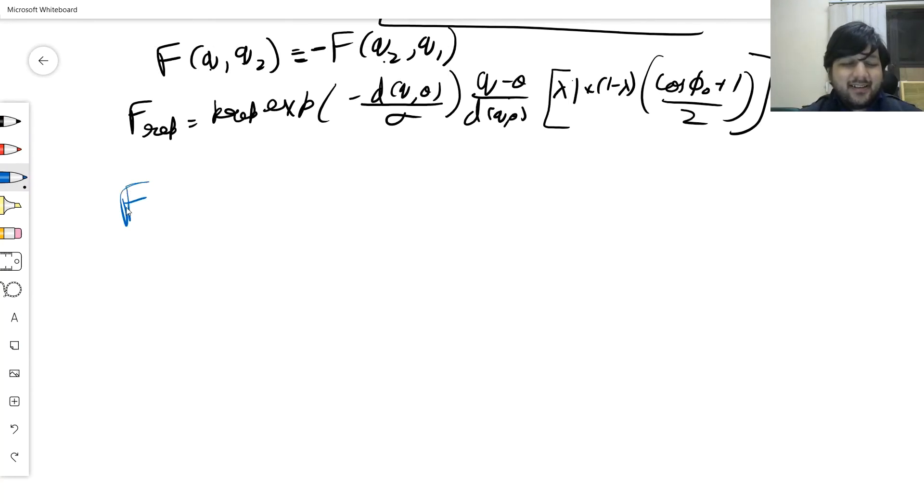So in general, just summarizing, you have F_total experienced by any robot is the summation over all people's attraction force and repulsion force. So if the distance is large there will be attraction, if the distance is small there will be repulsion, plus for all the static obstacles there's only repulsion. You don't feel anything for the static obstacle, you just don't.